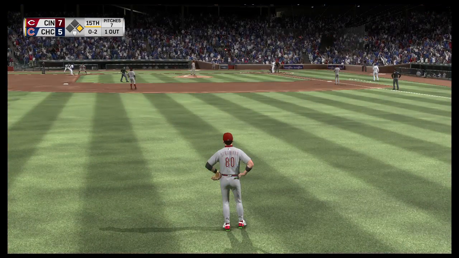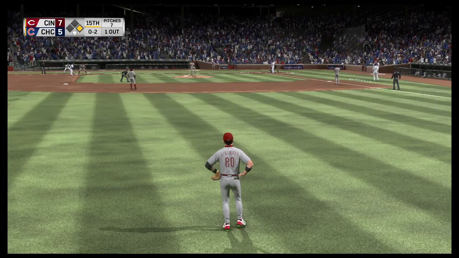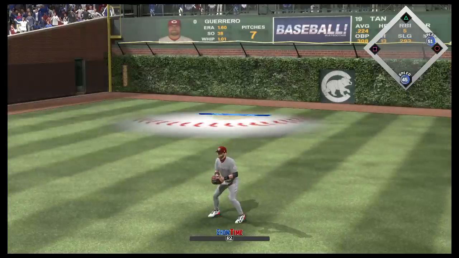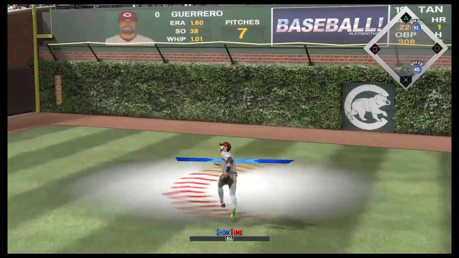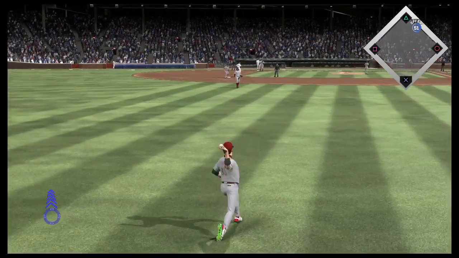Striding in, Tom Tan. He could use a hit here. 0 for 5 with 3 strikeouts. Pulls this one in the air out to left. Sackboy shading to his right. And he makes the catch for the second out.